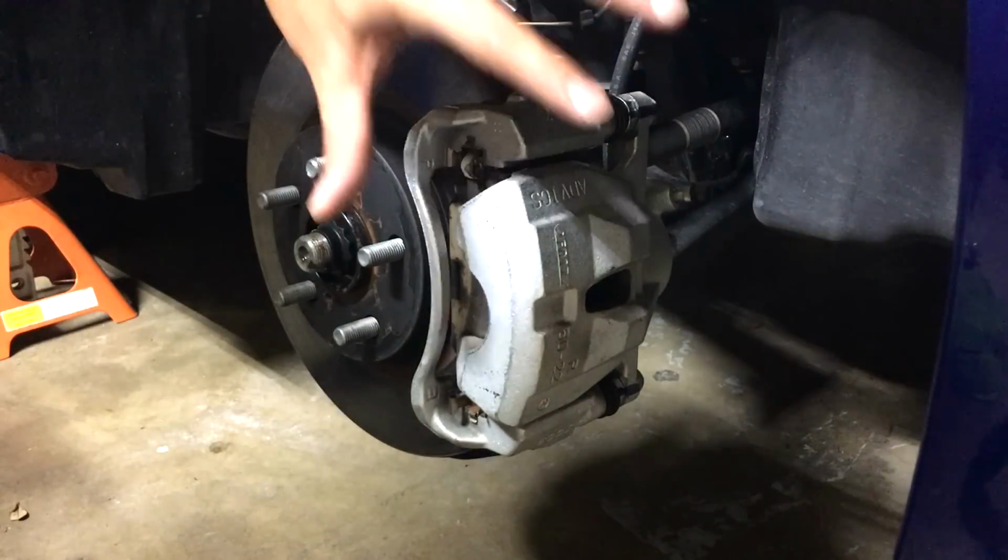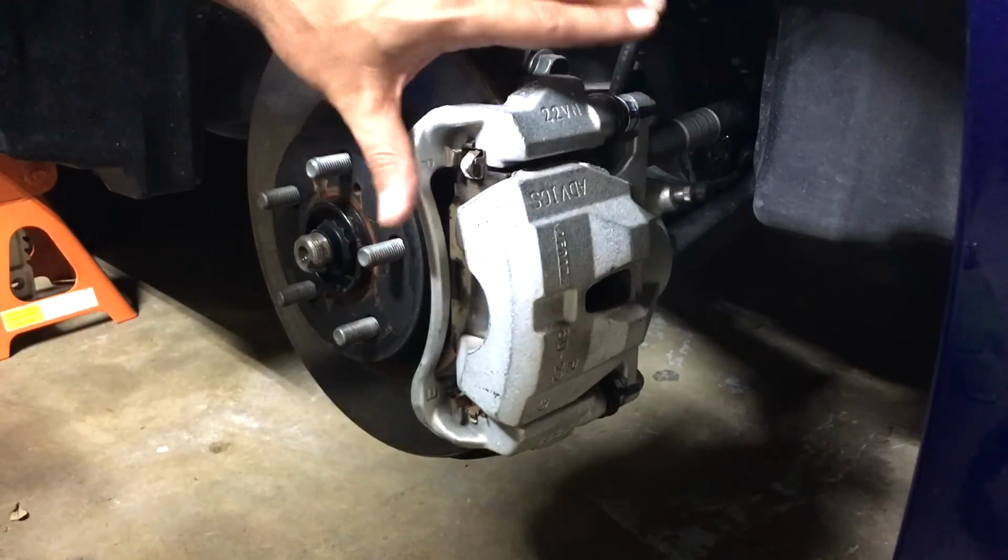What's up, guys? Today we're gonna wrap the brake calipers in blue. Let's go ahead and do it. Okay, guys, today I'm gonna wrap my calipers with reflective vinyl.